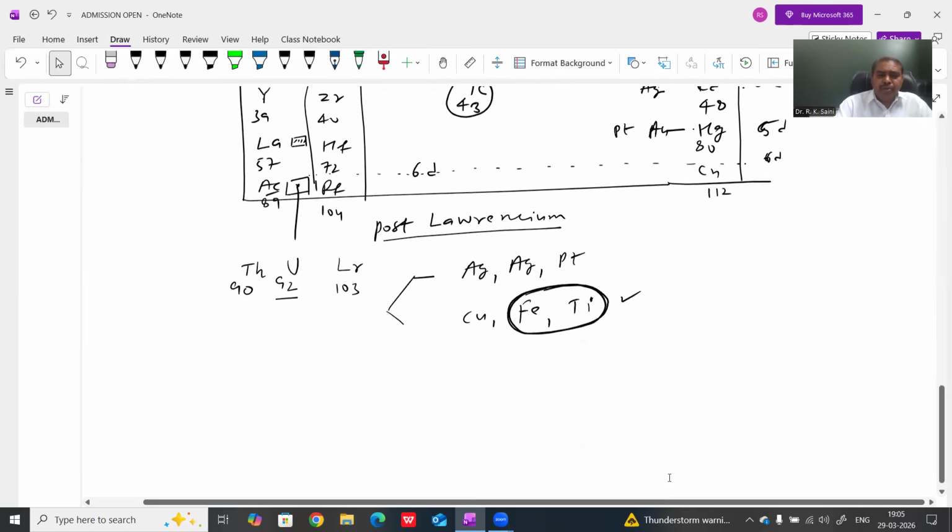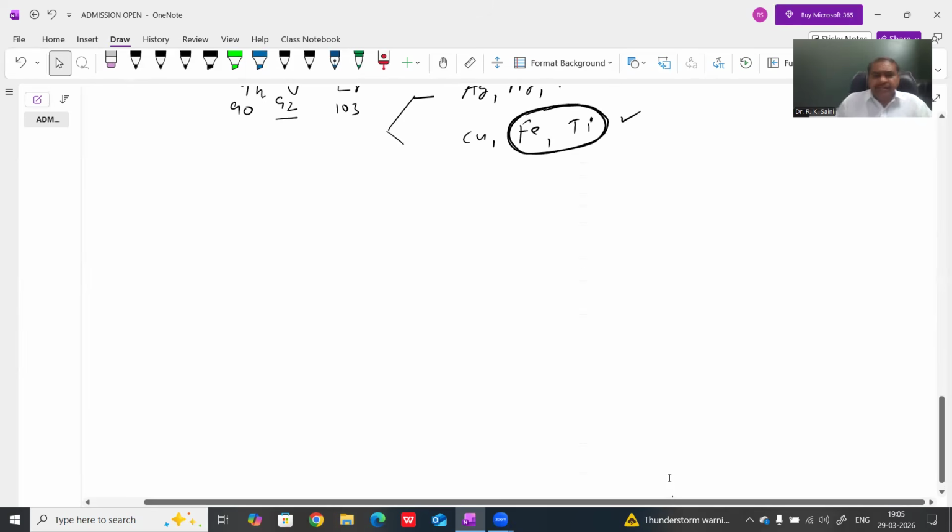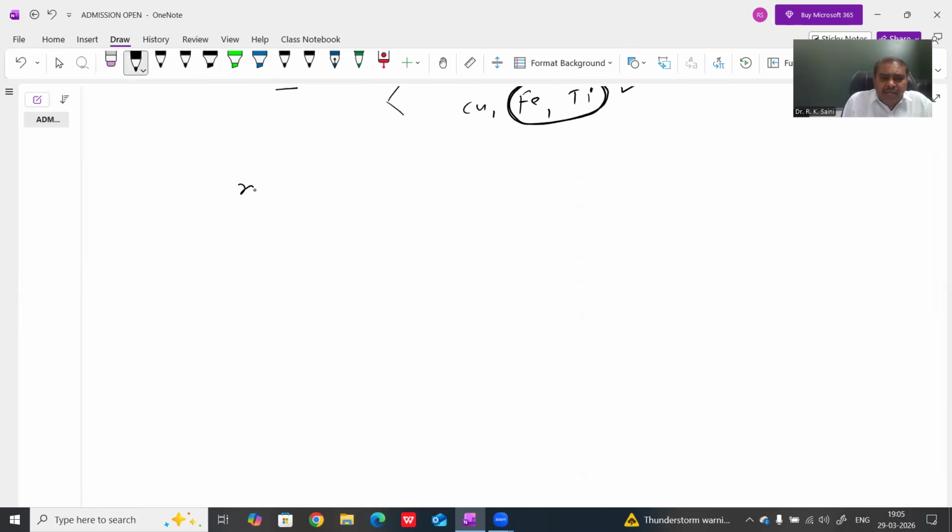The most common electronic configuration of d block elements is (n-1)d 1 to 10 and ns 1 to 2. But some exceptional electronic configurations are also there in d block elements. Most of the exceptional electronic configurations are present in d block and f block elements. These exceptional configurations arise due to many factors, but the important factors are the following.